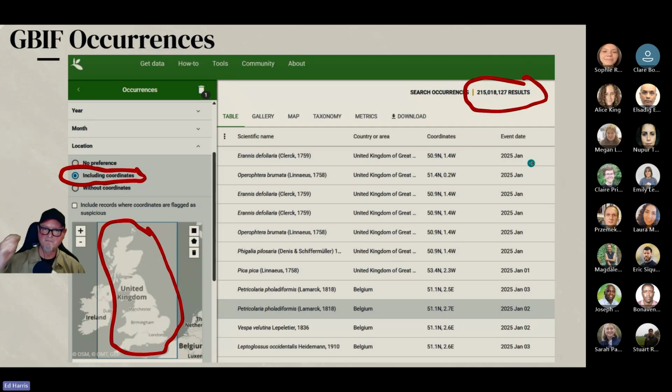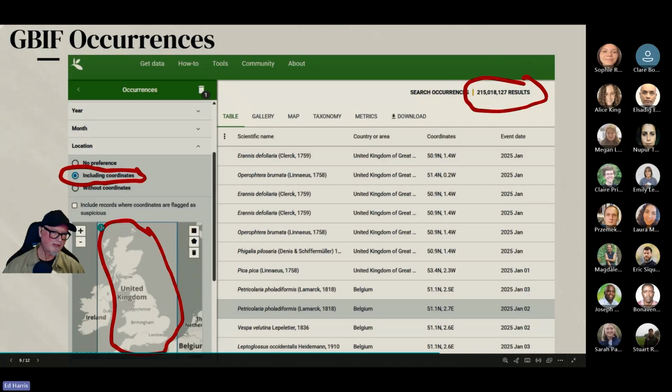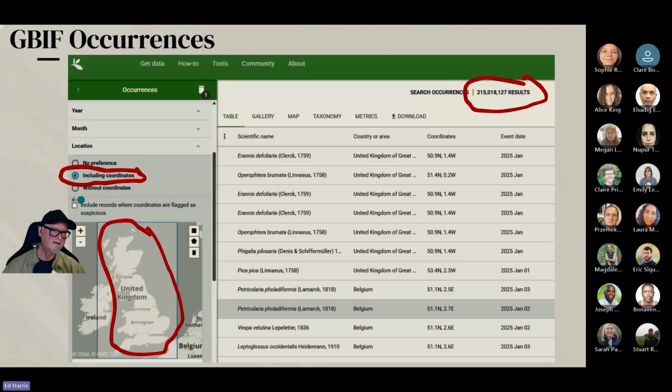One of the aspects of this is you can select an area. So here I've selected a bounding box across the United Kingdom. I've selected a subset of the records that include coordinates, and I haven't selected anything else. So this is all the records, all taxa, all years. And by the way, the years go back a really long way. You'd be surprised. If you want to check out GBIF, it's really fun to play with this and just give it 30 minutes to explore it. But you'll be very surprised at how old some of the records are if you look.